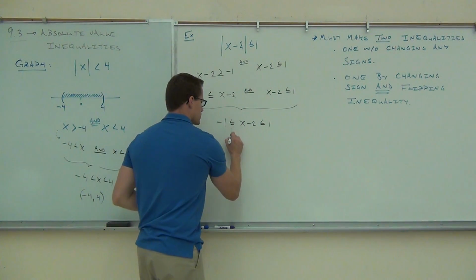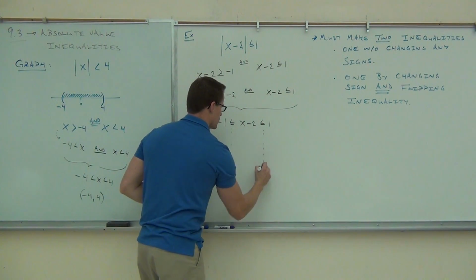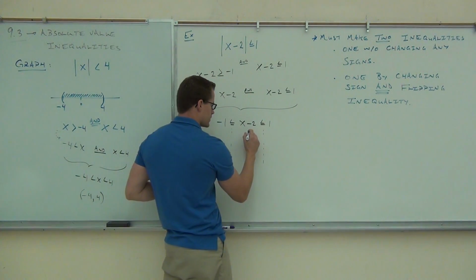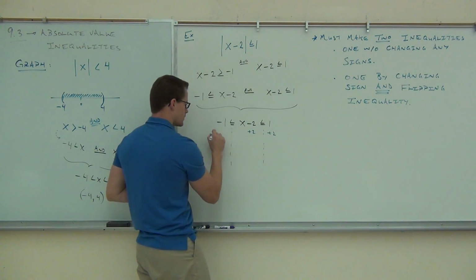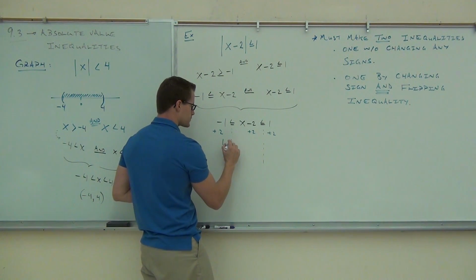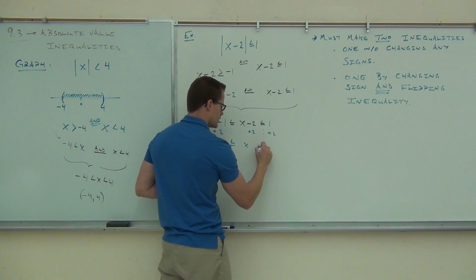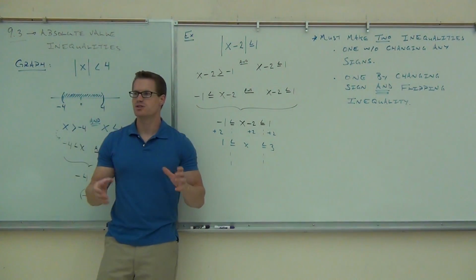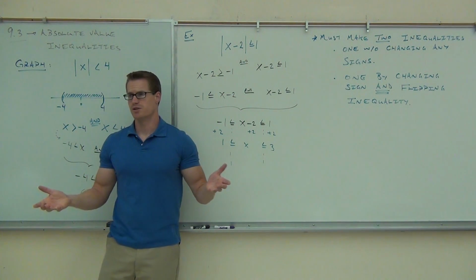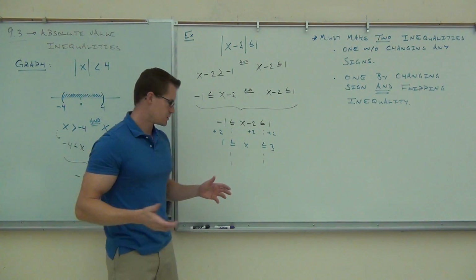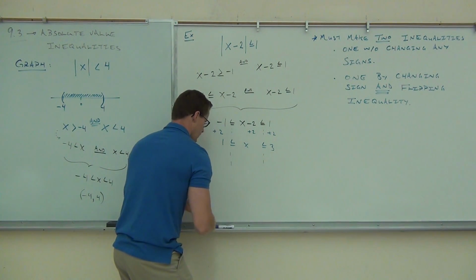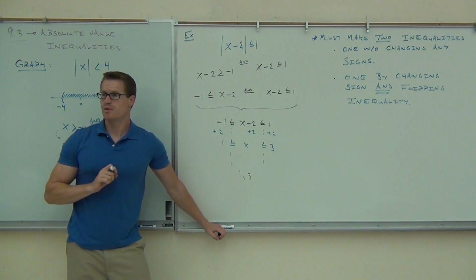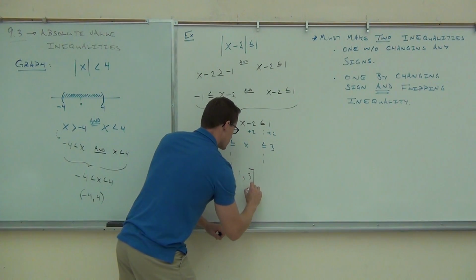We have our three sections. How are you going to solve this, ladies and gentlemen? If we do that to all three sides, we will have 1 less than or equal to x less than or equal to 3. What's awesome about this is you can go directly to your interval notation. Where's this interval start, folks? Where's the interval end? 3. Am I going to use brackets or parentheses here? Yeah, you got to be good on that. Make sure you're using brackets when you use brackets.